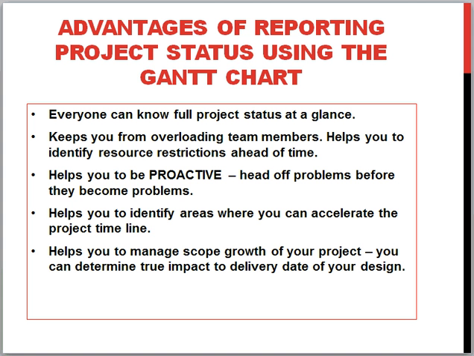It also, same as with the WBS, helps you to be proactive. By having a good plan, you can head off problems before they become problems. It also will help you identify areas where you can accelerate the project timeline. This is due to the ability to shift people off of non-critical items or see where people are idle and can be applied to critical path items to aid in compressing the time on those tasks. Also, it helps you manage the scope growth of your project because you can determine true impact to any delivery date on your project based on what's being requested.